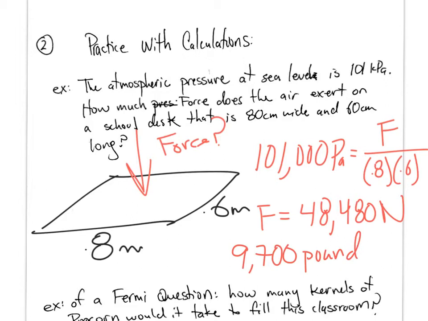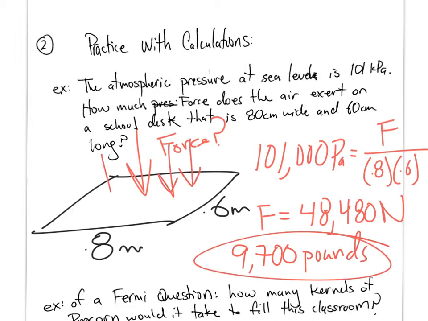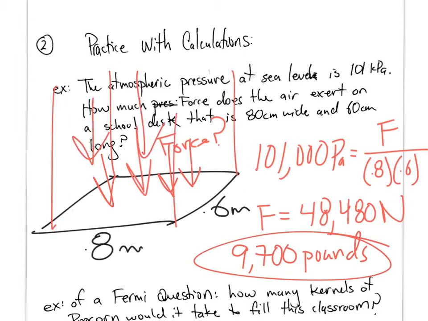And you think, well, how come my desk isn't being crushed by all those air molecules sitting on top of it? Right? This column going up to the top of the atmosphere, and all these air molecules are weighing on the desk. Well, the air is very free to move. So there's actually air pressure underneath the desk as well, and it balances out. But we do have this much pressure pushing in on us.